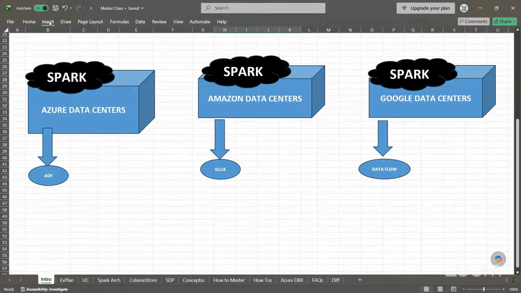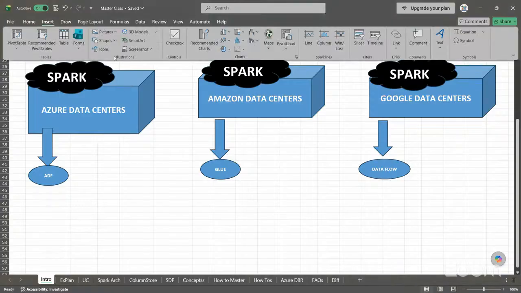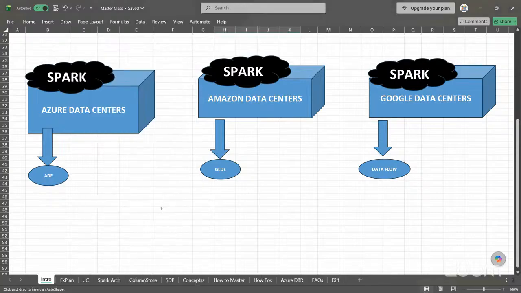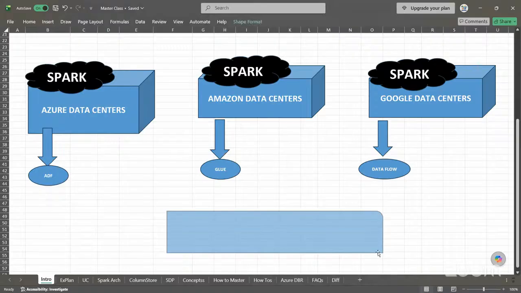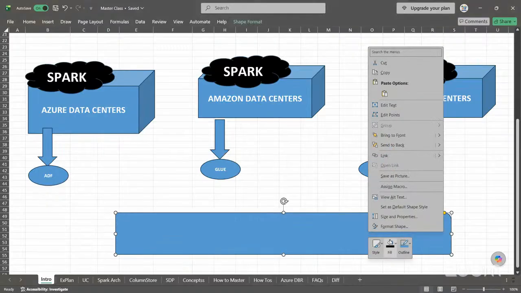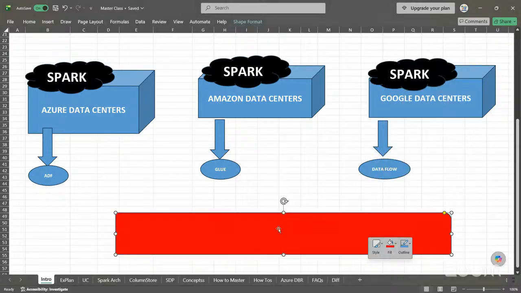And additionally, we have something else called Databricks. Now the actual story starts. Databricks is an open source environment designed by a San Francisco based company.